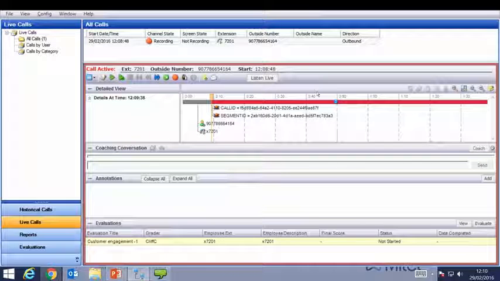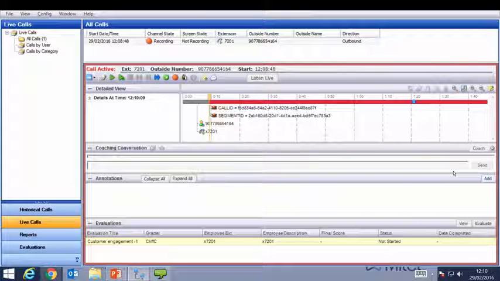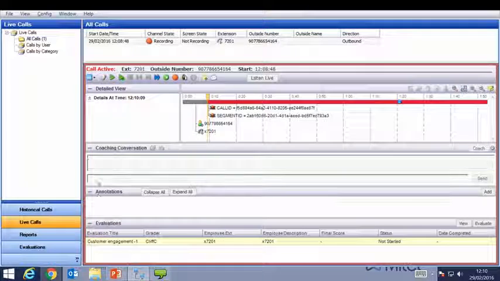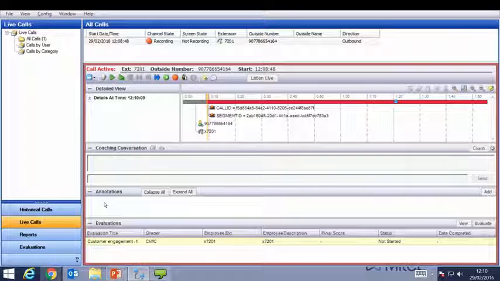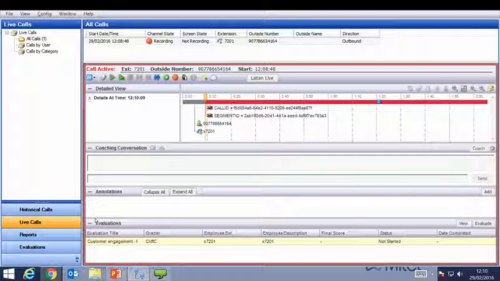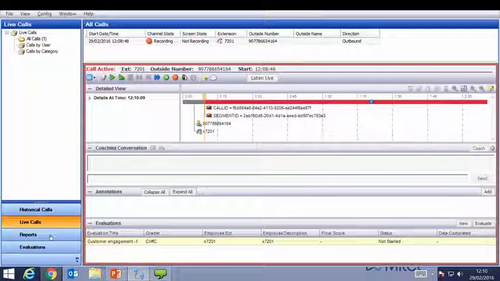I can add live notes and tags to the conversation whilst in live mode that can be reviewed at a later date. Any notes or annotations that I put on the system, I will be able to see in the historical call detail as well. Evaluations. If I have a list of evaluations, I can evaluate a live call. I can also evaluate historical calls as well. So this gives us a lot of interaction that a supervisor can use, for instance, when training.